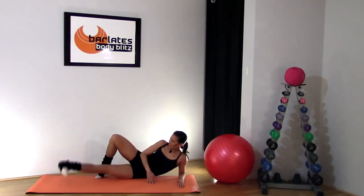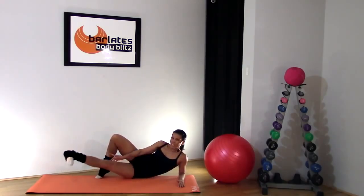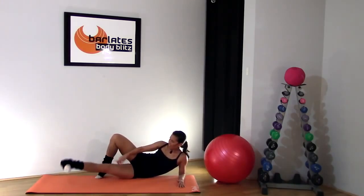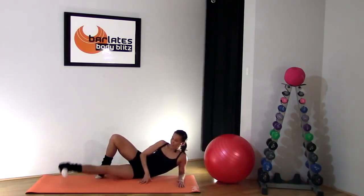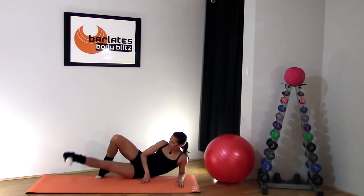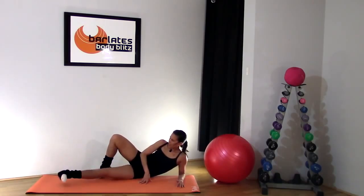Flex it, and a few raises flexed with the heel higher than your toe. So you're leading with your heel. Your leg should be shaking. My leg is shaking. 8, 7, 6, 5, 4, 3, 2, 1.